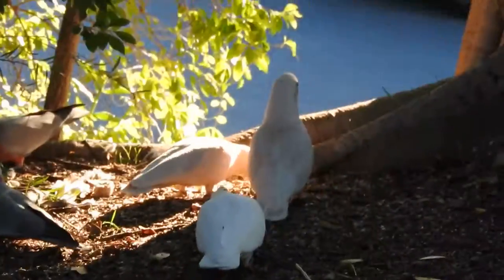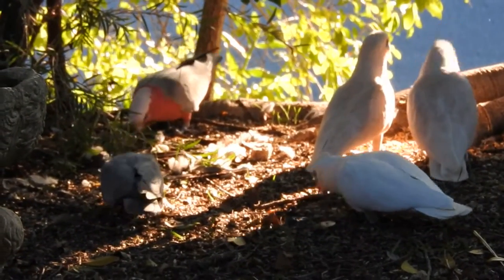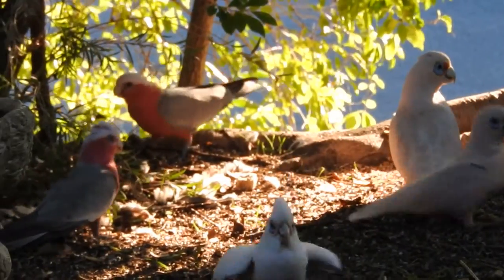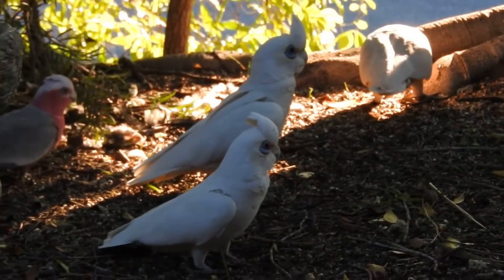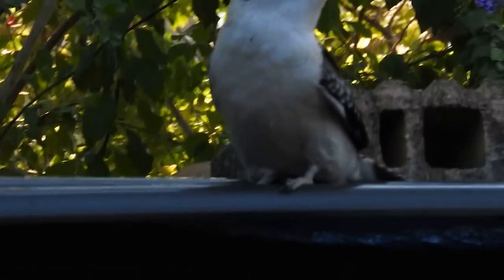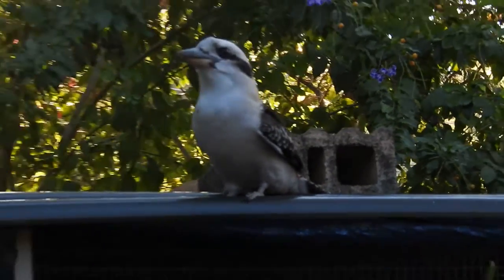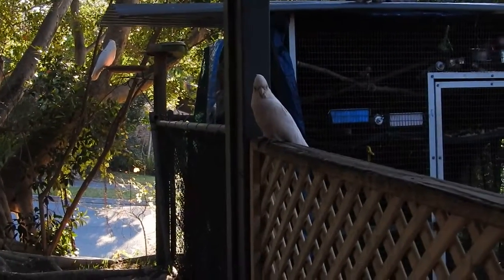Sorry it's not too clear — I'm still working out how to use this camera. At certain points it just seems to go all fuzzy and I've got no idea. I'm not into videography as such. That's Westy over in the middle there — I think it's Westy, can't see front on. That's our cookie friend on top of Fred's aviary — Mango again.